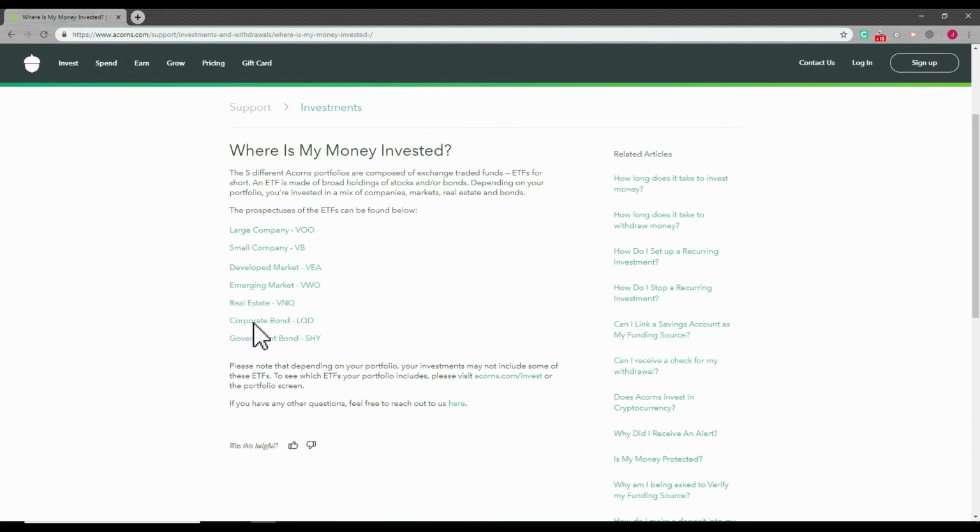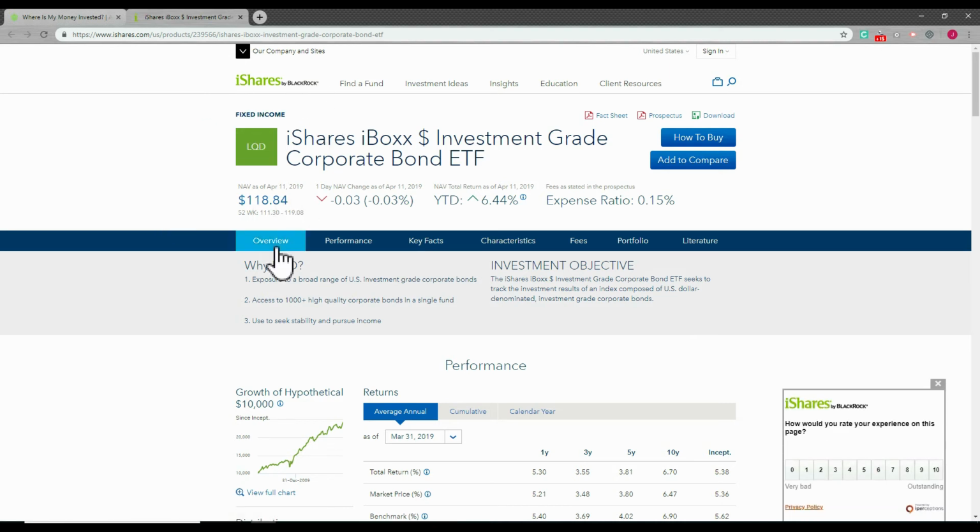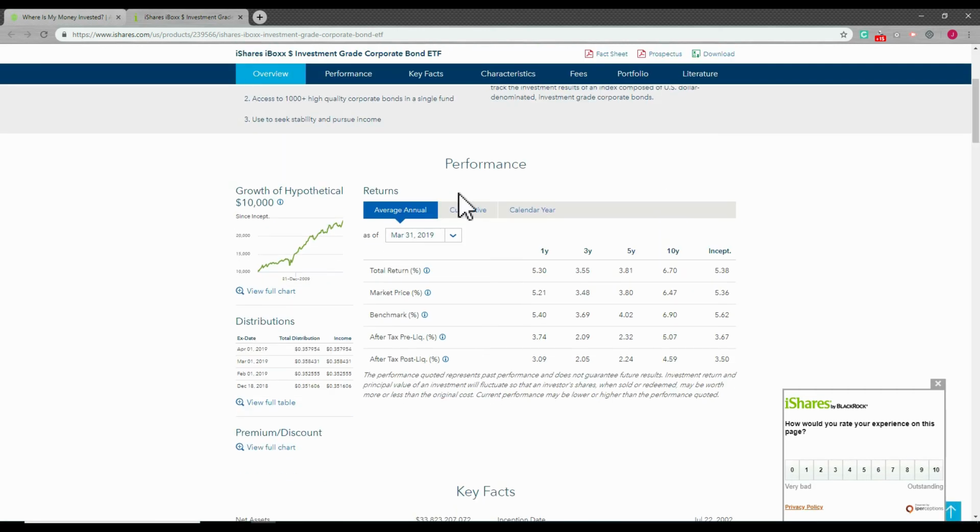Then you have your corporate bonds, like I explained what bonds are, right? Pretty much in all these funds, they hold some type of bonds, because it's almost like they're guaranteeing some type of return. Now here, this is through iShares, which is by BlackRock. So this is not a Vanguard one, but you can also see a similar setup, and you can see what they've been doing and how things have been growing.